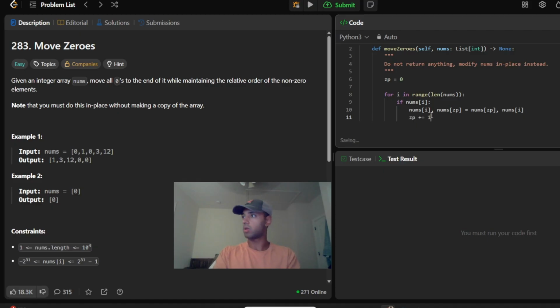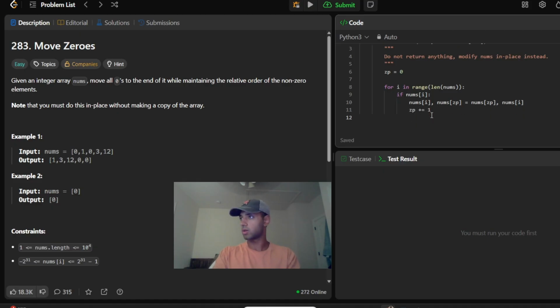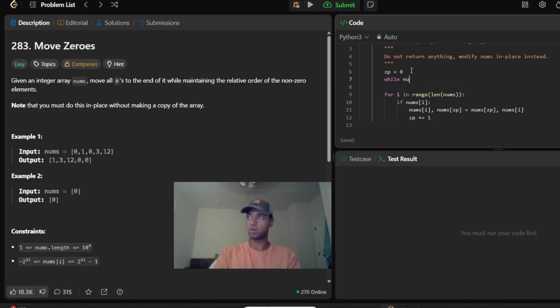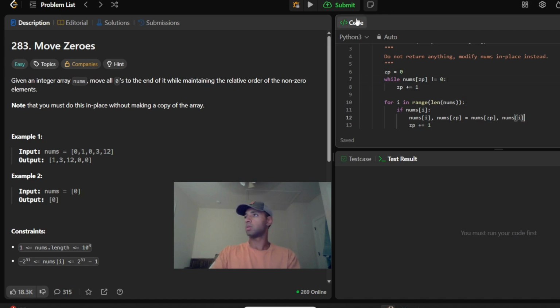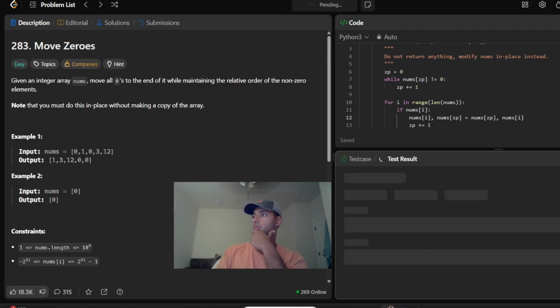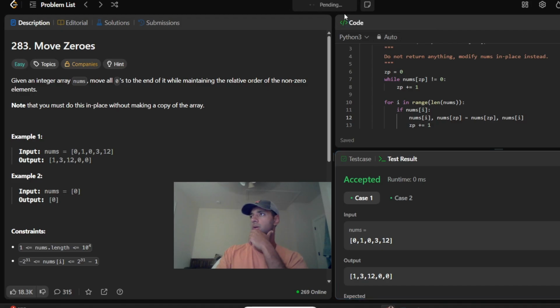And now we have to just move ZP to the first zero. So while nums ZP is not zero. Okay, I think this should work. Nice.